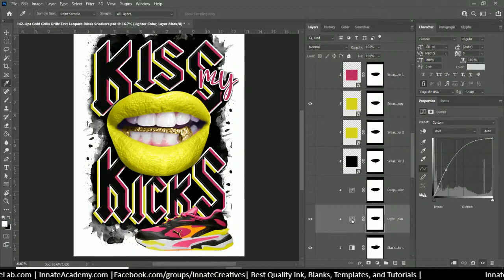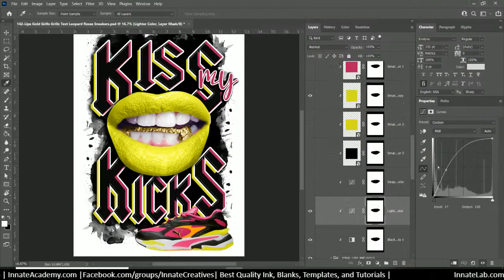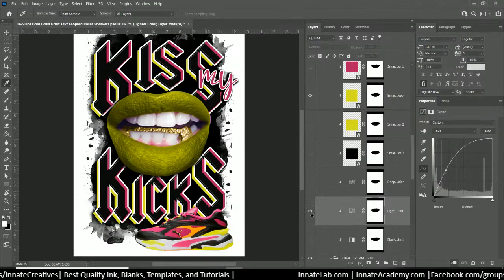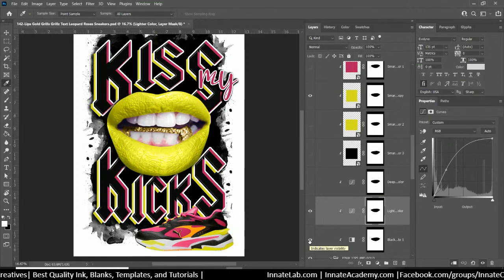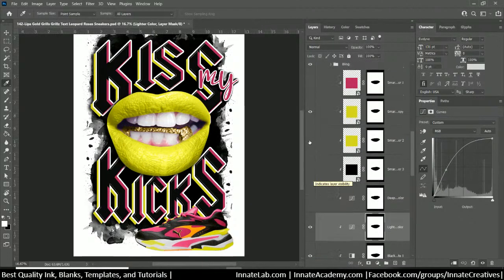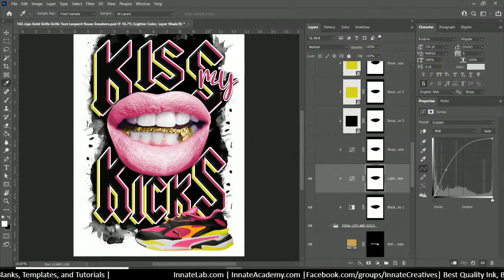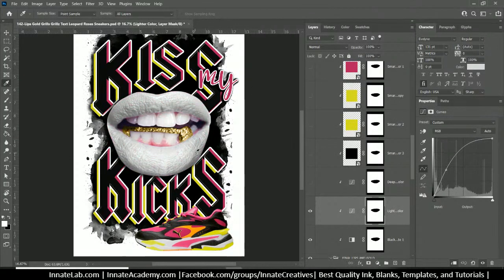These are your curves here, and these curves can be adjusted in order to play with how that color affects the image below. Okay, and then you have a black and white layer that's on here. So of course these are available for you to play with, but I want you to learn a little something about them too. Okay, so let's say we want to go with the pink. I'll turn pink back on, and see how this actually lightened it up so much so that basically you're playing with the gray scales, the gray tones underneath the image. So if I turn all the color off, it should be gray.